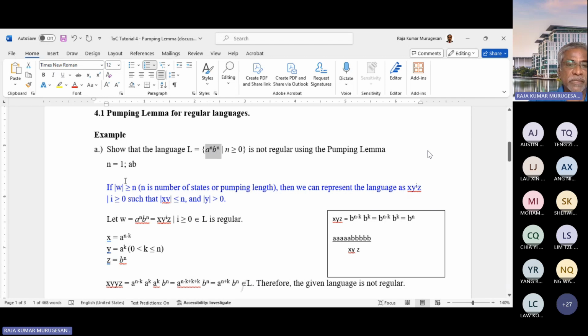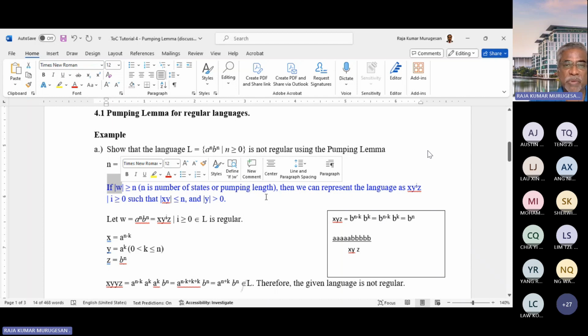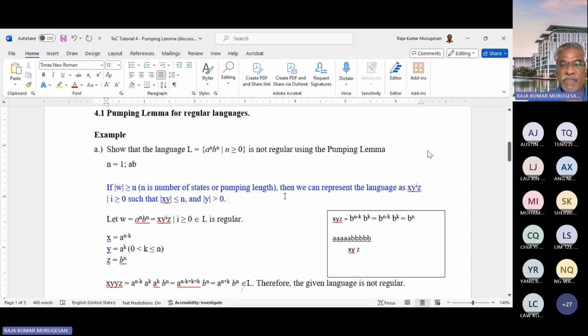So the theorem says if the length of the string is greater than or equal to n, where n is the number of states or pumping length, then we can represent the string as xy^i z, where i is greater than or equal to 0, such that the length of xy is less than or equal to n, and the length of y is greater than 0.